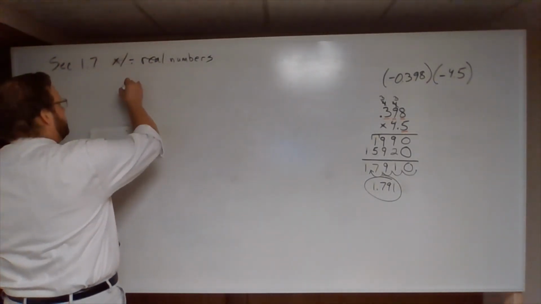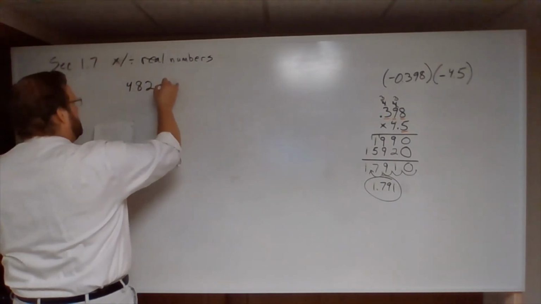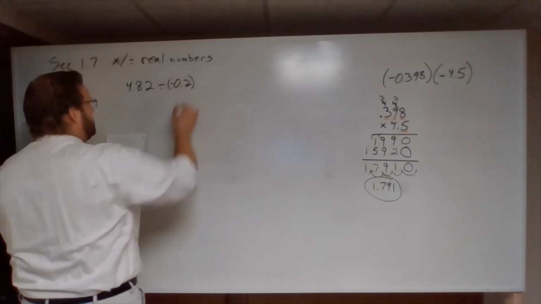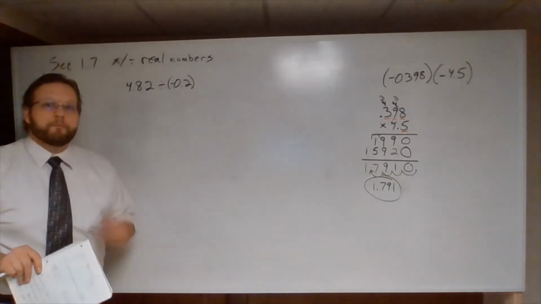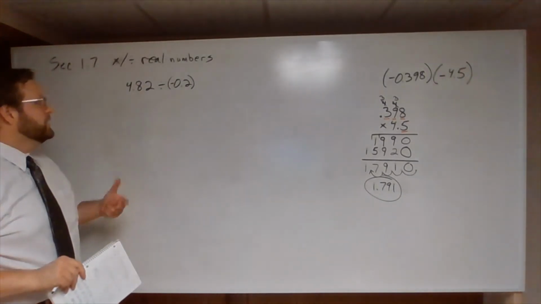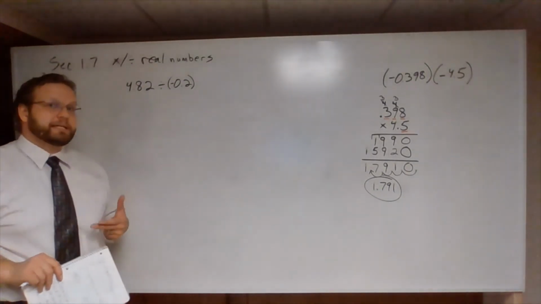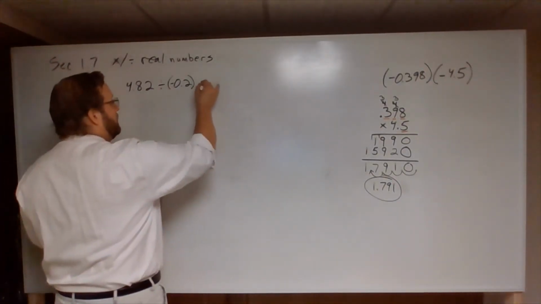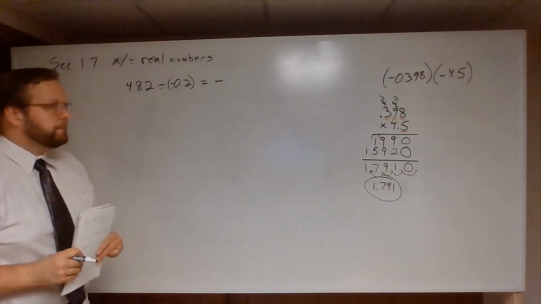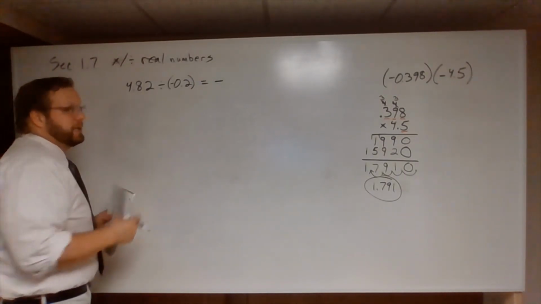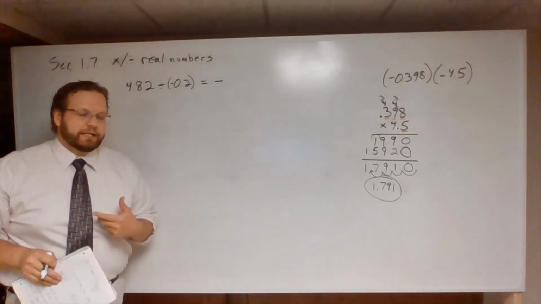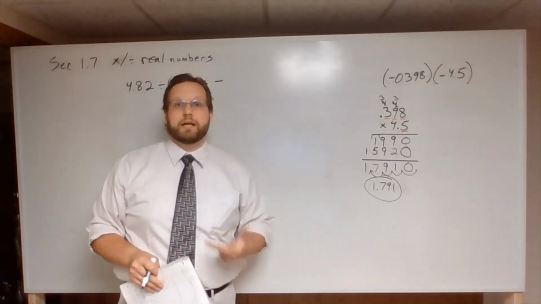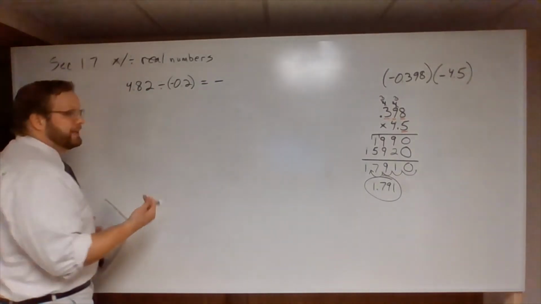Let's say we have 4.82 divided by negative 0.2. Okay, so first thing, as with the others, I want to determine that my answer is going to be negative first, because a positive divided by a negative is a negative. Okay. Next, I want to line up this division. Division, again, sometimes you can do it in your head. That's great. But if not, totally okay. We need to know how to do it on paper. So that is going to bring in long division.